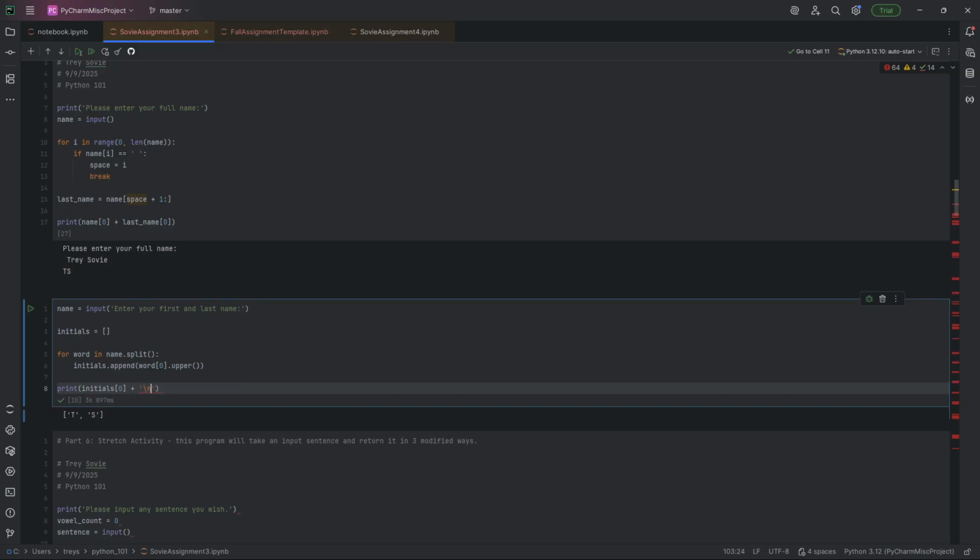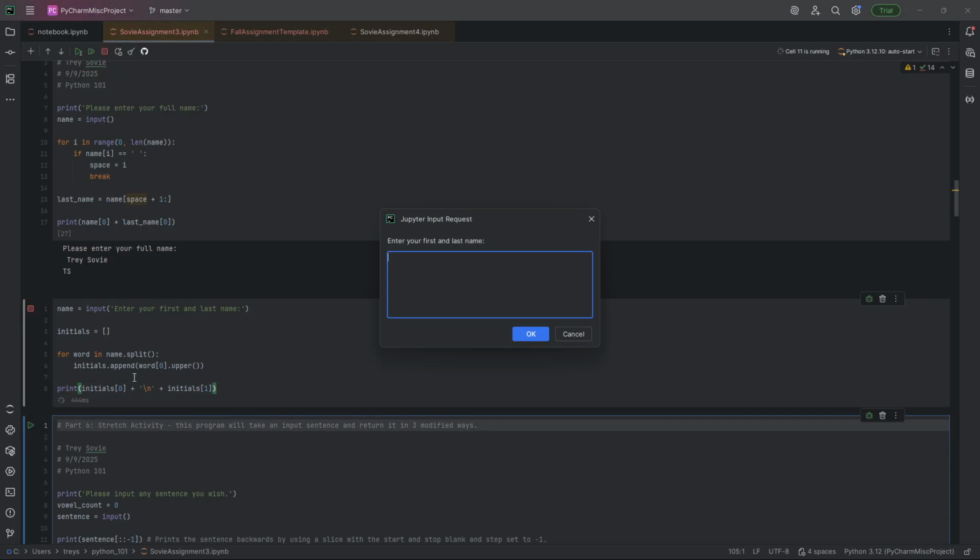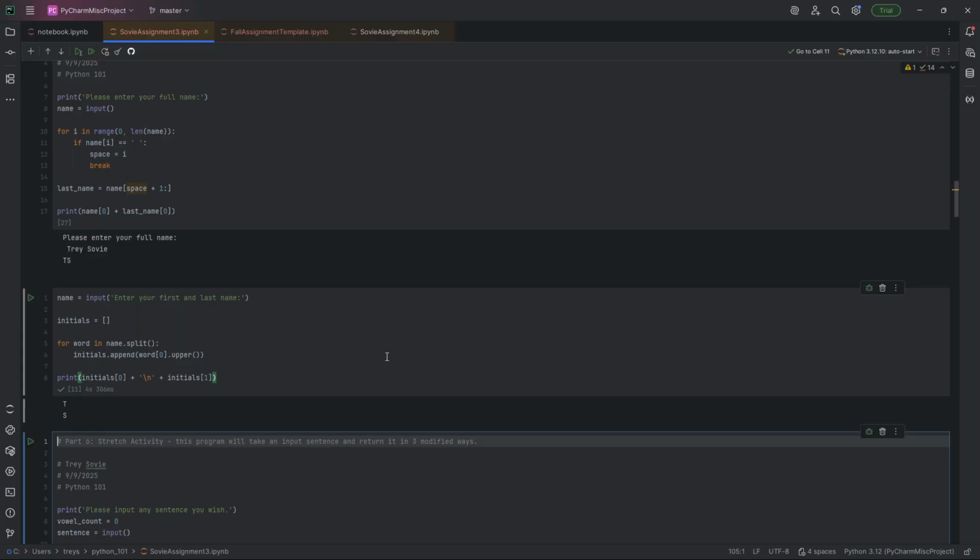Geez, I'm typing slow today. And then plus initials, yeah, we could just do 1 because it's just a 2-character array. Yeah, there we go. So this has the same exact functionality.